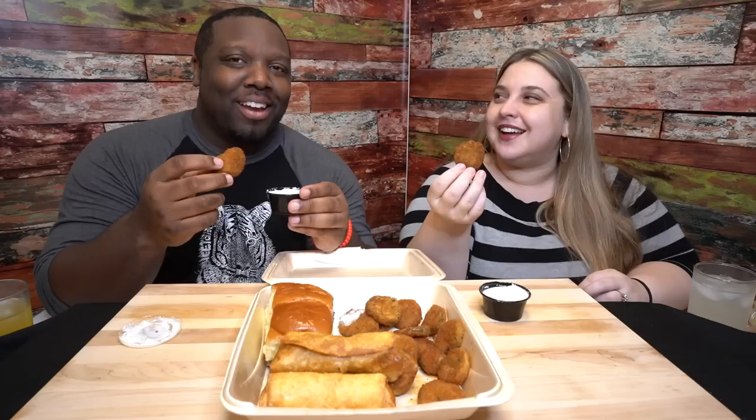Do you like fried pickles? I don't know - me neither, we'll have to find out! They're actually pretty good. I want this on the burger - these are a party in your mouth. The flavor is on point. What are we giving them? One, two, three - nine! No question. Get the fried pickles. Delish. You won't go wrong.